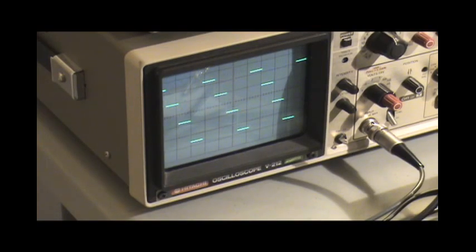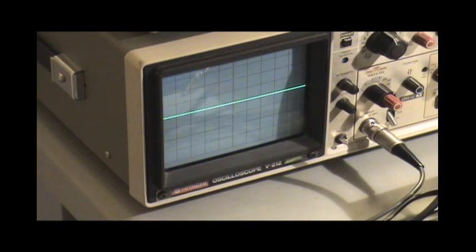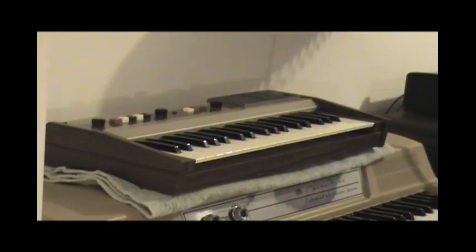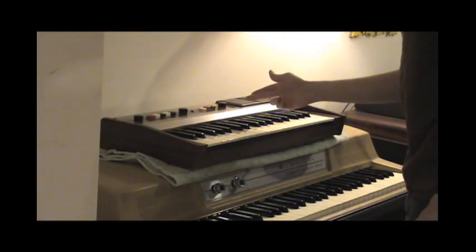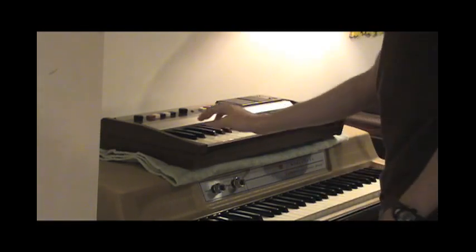Now I'm going to hook it up. Going to change the clock input, and we're going to hook it up to one of the keyboards over here. This one, in fact, the Kawai KMA37. Okay, so we have it hooked up. Now what I have this doing right now is I just have its flute voice going out to the thing.